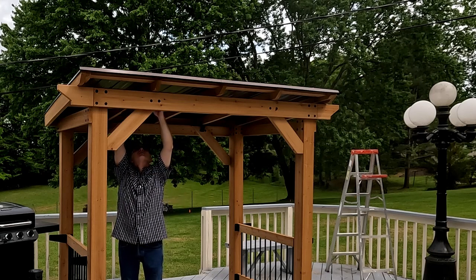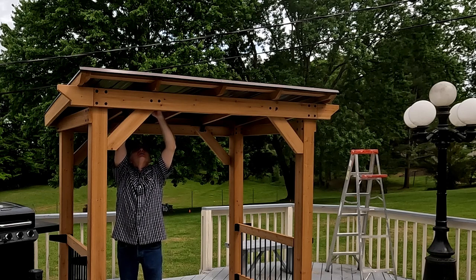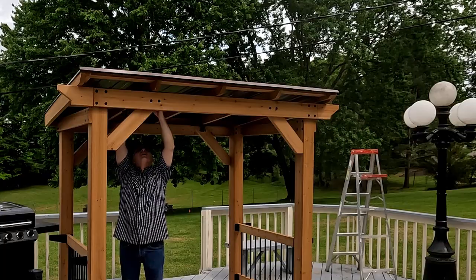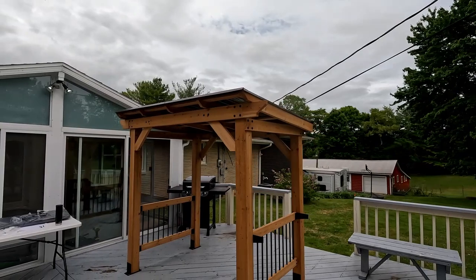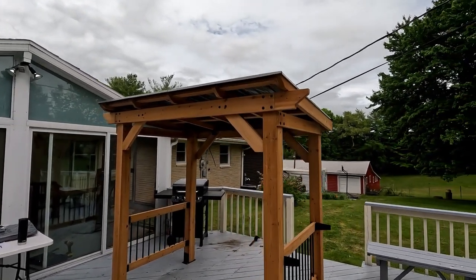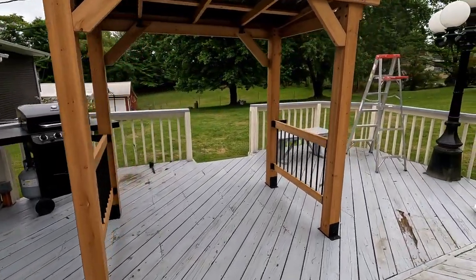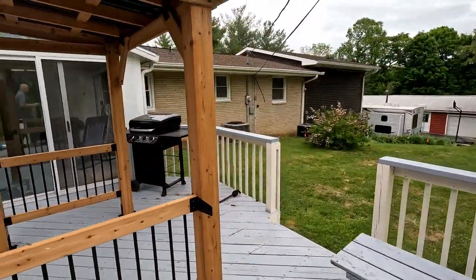Didn't seem to bite like the other. Woo. Almost got me. So we've got the roof tied down. Found that nut that I lost. So got all the rafter tie downs put in. Looking pretty good. All we have left now is the tables that go on the side and some hangers and some electricity. But it's coming together.